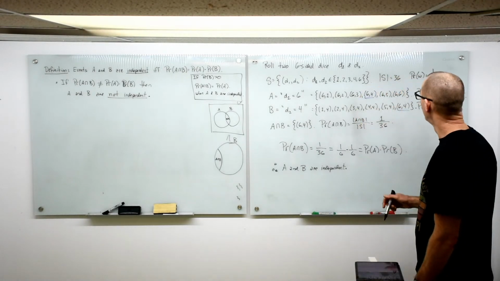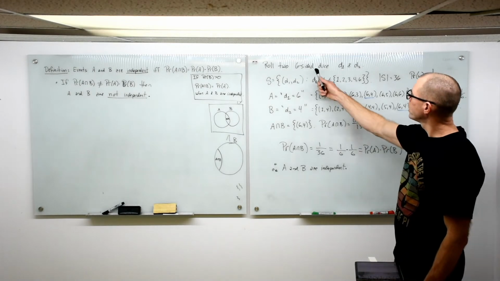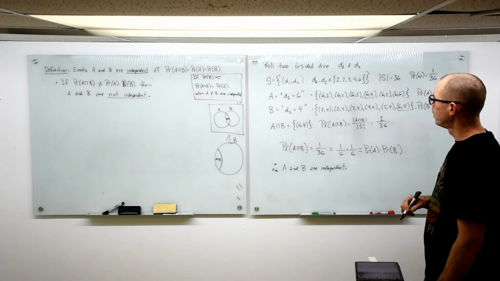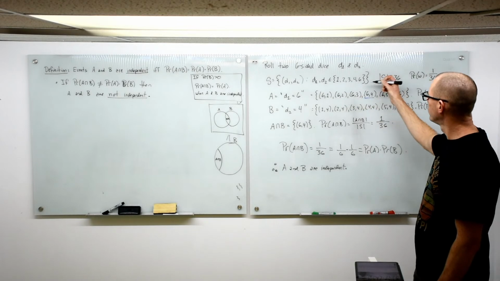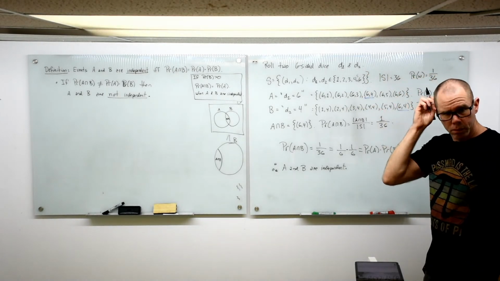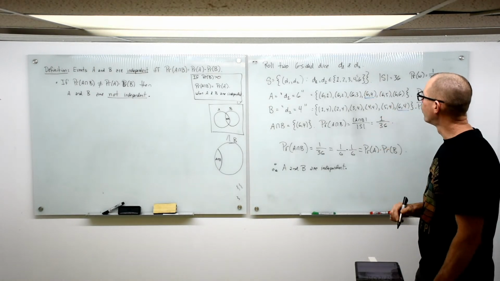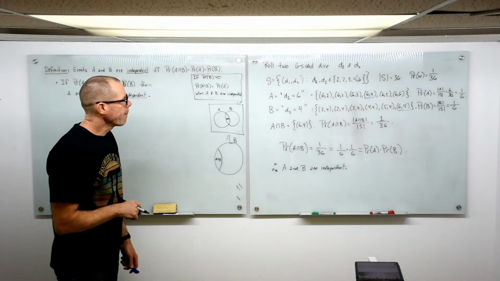Someone says, shouldn't it be 1, 2, 3, 4, 5, 6? Or am I missing something? We roll 2 6-sided dice, D1 and D2. So the outcomes for D1 are anything from, oh, yeah. No, you're not missing something. I missed the number there. Maybe I stayed up too late last night. Yes, it should be 1, 2, 3, 4, 5, and 6. Okay.